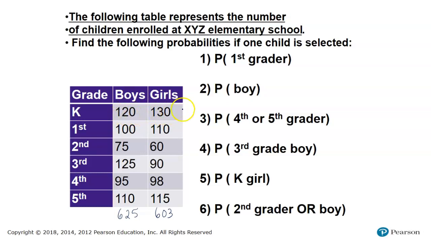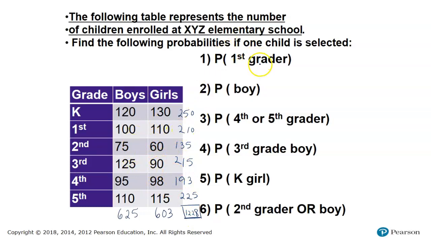If I go across here, this is going to be 250. This one will be 210. This one will be 135. This one will be 215. This one will be 193. And then this one's going to be 225. And then what I like to do is make a little box here in the corner, and I'm kind of running out of room, but that's the total of the whole table. So either add up across or add up going down. Sometimes I actually like to go both ways just to double check. If I add up across, I get 1228 as the total for this entire table.